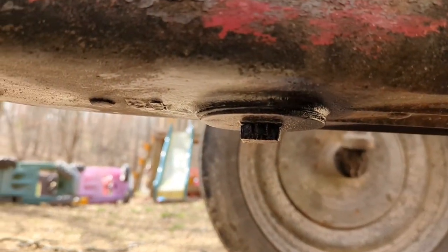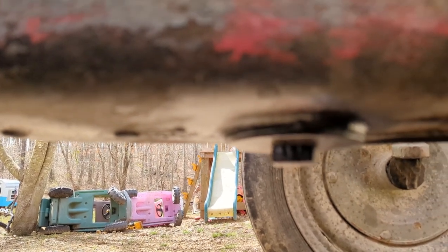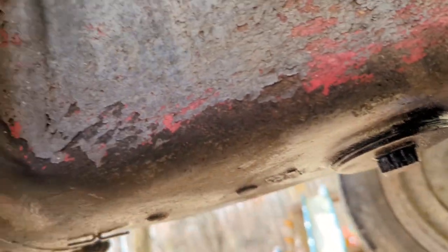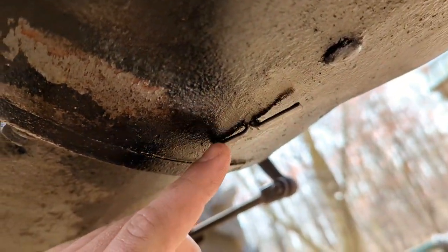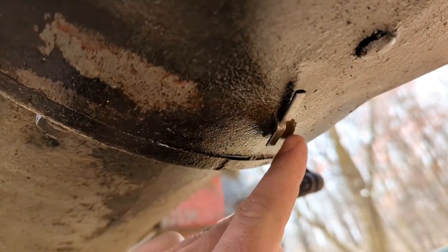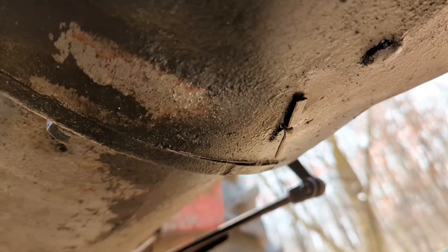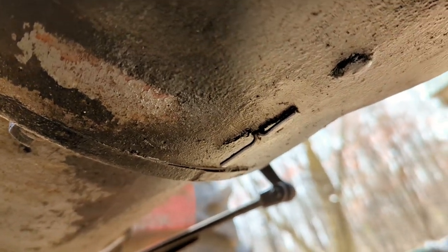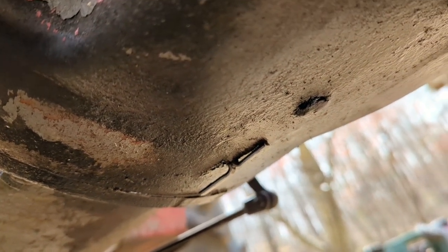Got the old drain plug back in. There's more cast iron in that drain plug than most motors nowadays. But what is this — does anybody know? Leave me a comment. It's like a car key up in here; I don't know what that is. It doesn't leak — it's a little greasy around it — but if anybody knows, shoot me a comment, I sure would appreciate it.